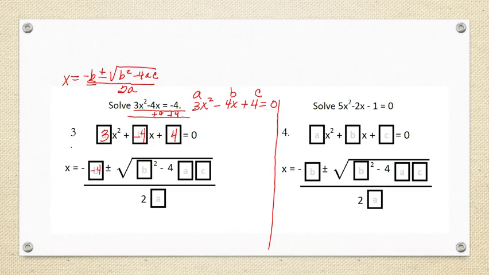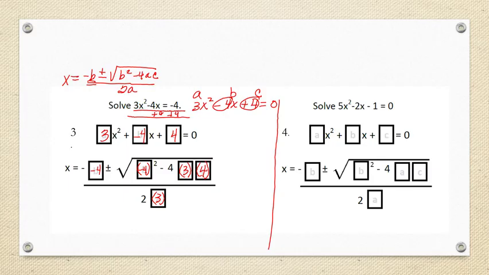-4. Use the sign in front of the value. Okay, b again, -4. You will want to put parentheses around that. Okay, 4ac. What is my a value? 3. What is my c value? 4. Remember, you're going to be multiplying these. Maybe put some parentheses around there. And our A is 3. It doesn't mean 23, it means 2 times 3.